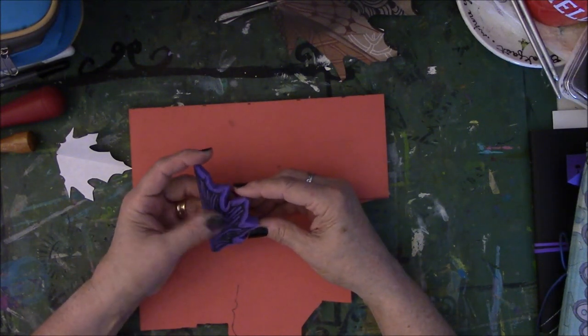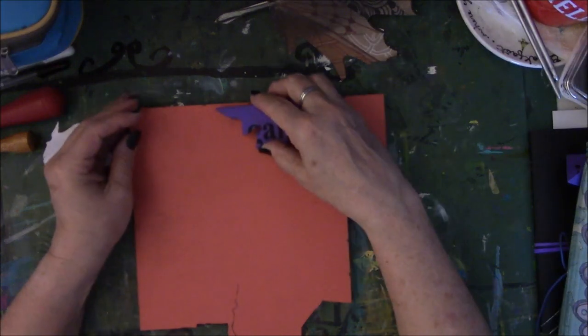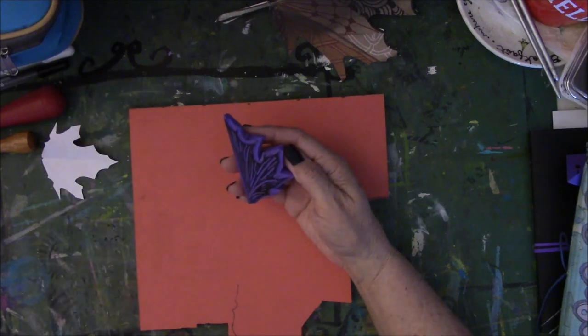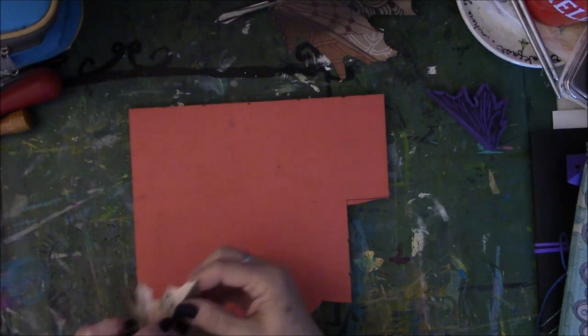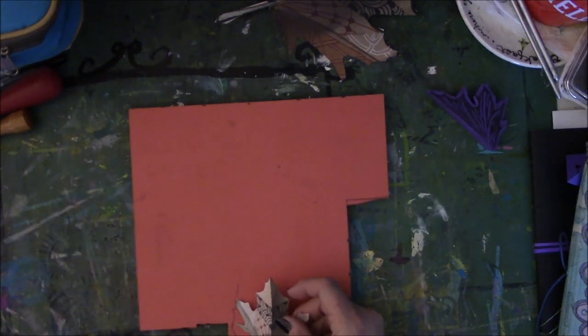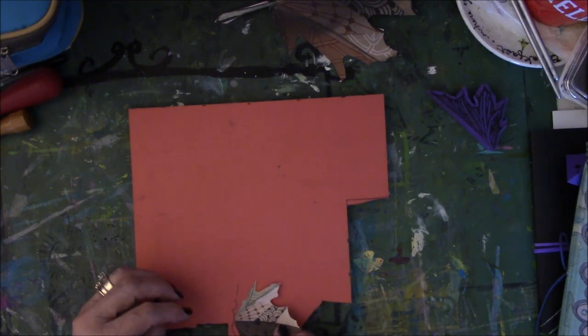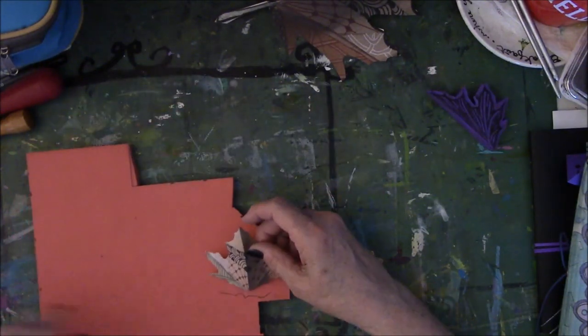It makes a great stamp. I've stamped it several times and I like the way it looks. So maybe I can use it for an edge piece, you know? I don't know what I was thinking. Anyway, so now we're gonna try this. I just scrapped the other video. So I'm going to, how did I put this on here? I don't remember how I put this thing on here.